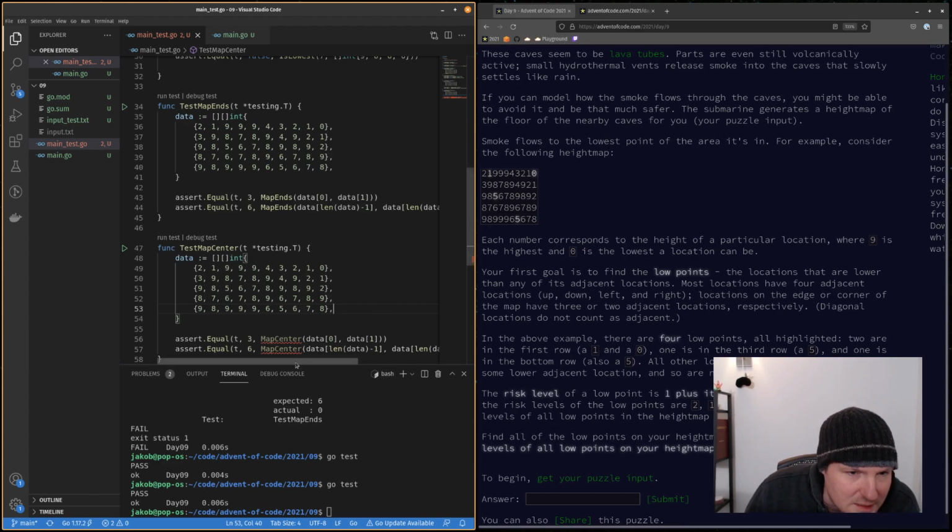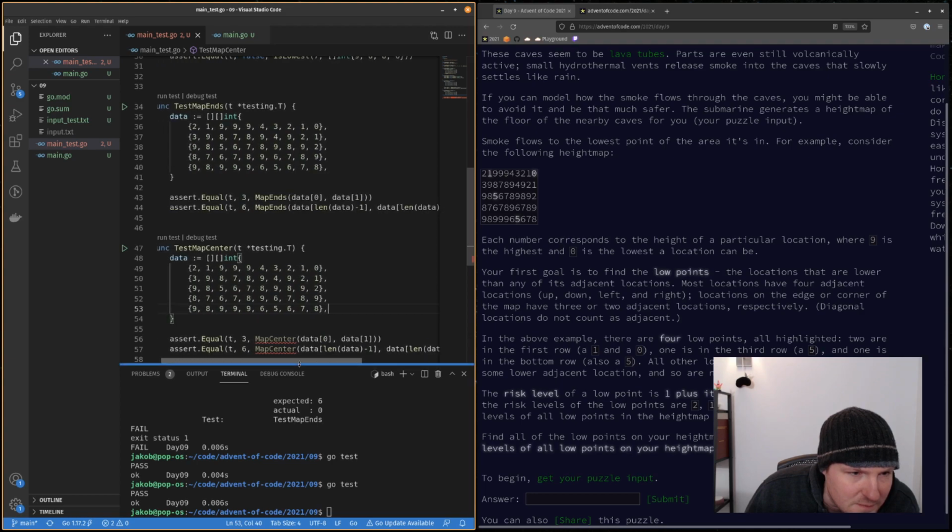All right. So in this case, we would have map center with sort of a 2 target lines, right? Let's see.